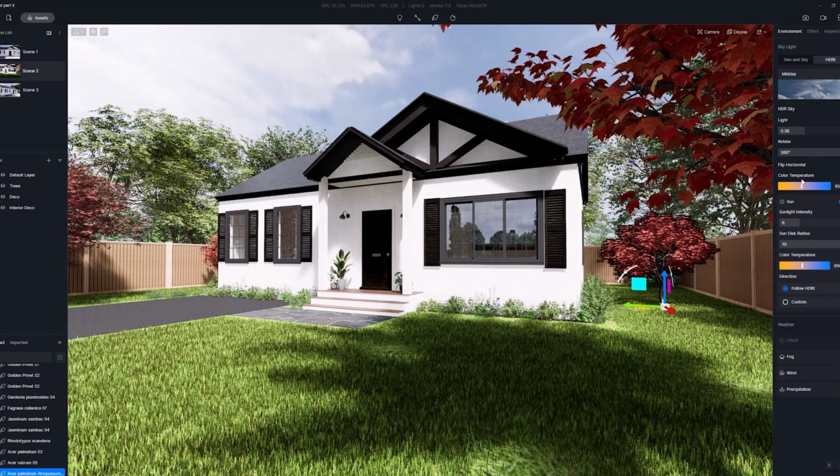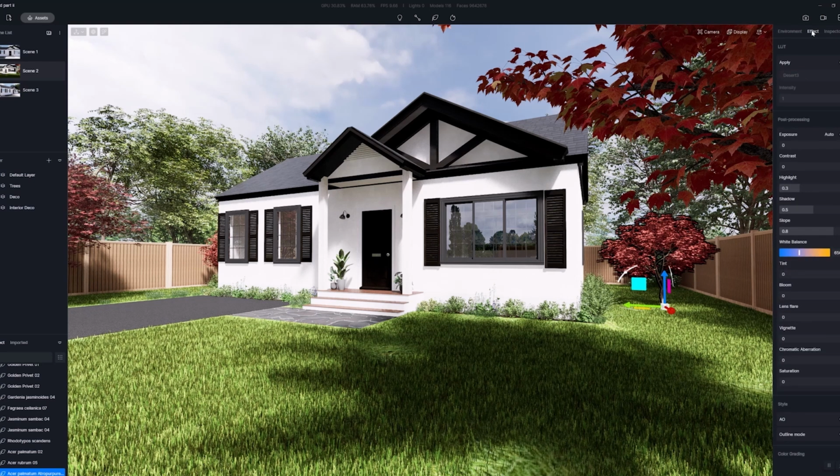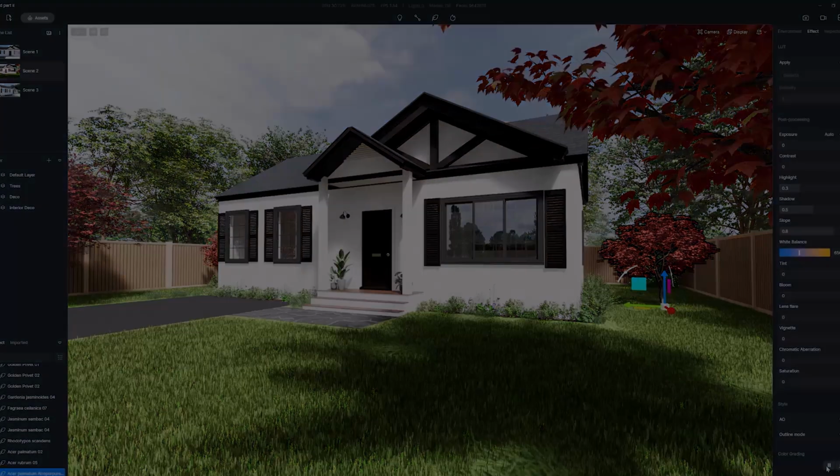The color temperature for the sky, I've kept that in sort of default. You could probably move that a little bit to the left, but some of this color adjustment will be done in Photoshop anyway. So I think that looks pretty good. Now, using the HDRI, I believe precludes using any of the other effects, but we shouldn't really need them for this. So let's go back to Effect. And I think we're in a pretty good spot. In the next video, let's run through these additional post-production settings.